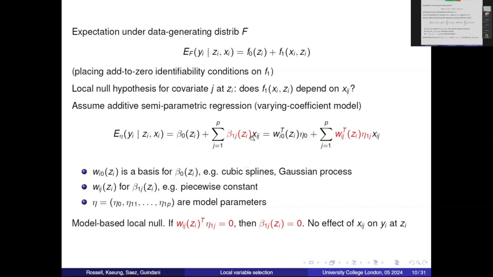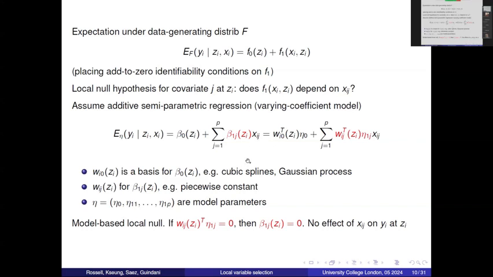So note, this is a standard linear regression. It's just that the coefficients in the linear regression are allowed to depend on Z. This is a classical object, in this case called the varying coefficient model. Okay, so that's the basis here. What I'm doing is assuming that the covariates have an additive effect that was not present in f1, but I make an assumption of additivity to make interpretation easier, and inference gain statistical power, etc.